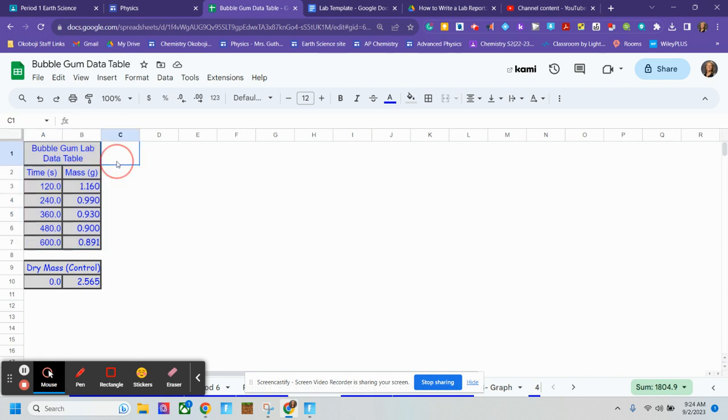Remember that spreadsheets can actually do math for you. So let's say that I wanted to take my mass divided by my time. I could just type equals. Anytime in spreadsheets you type equals, it's going to tell the system that it's going to have to do something. So it can do anything from simple math to more complex functions. But if you just wanted it to divide this cell, type the slash, the divided by, in this cell and hit enter, it will do that for you.